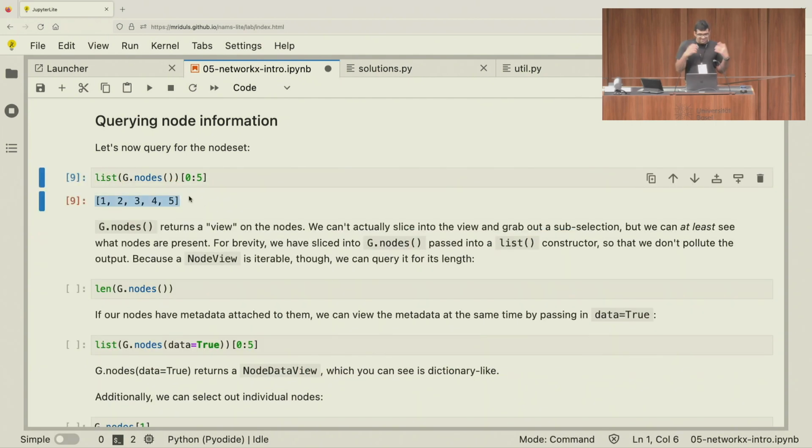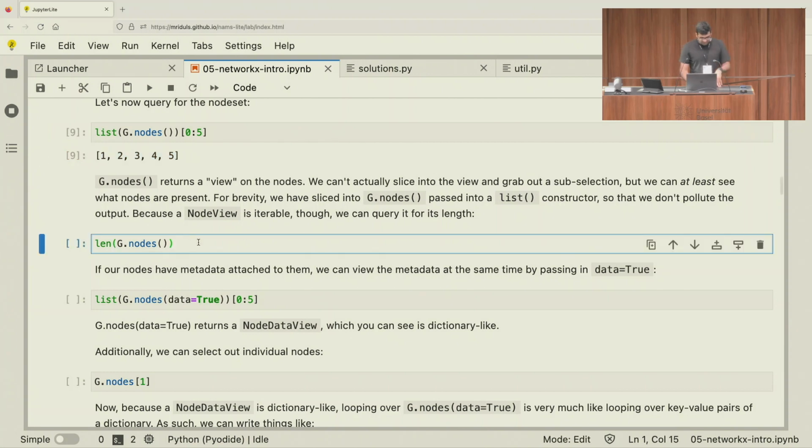The only reason you would do something like this, the slicing bit, is, let's say you have 10,000 nodes. You don't want to print all of that and mess up your Jupyter notebook. So just print any 5 nodes. I was trying to push for something like sample. So instead of getting the first 5 or the last 5, let's add a new function in NetworkX, which is a sample of nodes from this graph. We haven't done it yet, but hopefully sometime soon we'll get there.